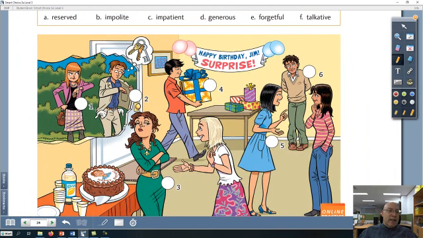So if we take a look at number 1 here, you can see that she's looking at her watch. She's kind of grumpy at her boyfriend or husband or whatever. So you can say that she is impatient. She's a little impatient, a little grumpy, like my wife sometimes, but don't tell her I said that, okay? This person here, he seems to be looking for his keys. He checked his pockets, he checked his jacket, no keys, so he tends to be a little bit forgetful there. So number 2 is forgetful.